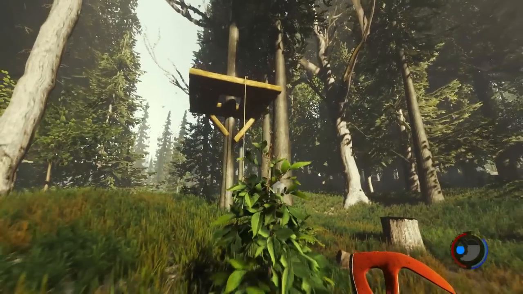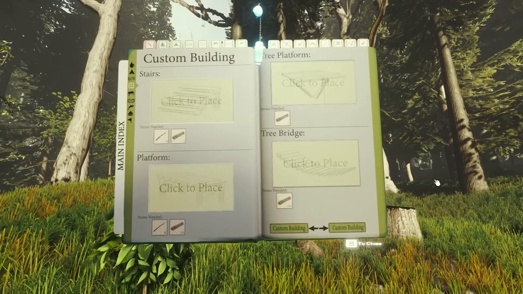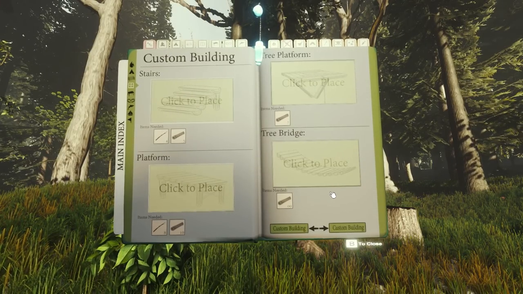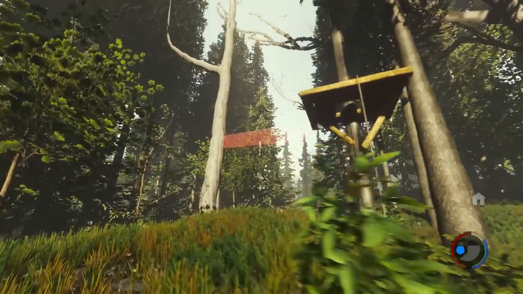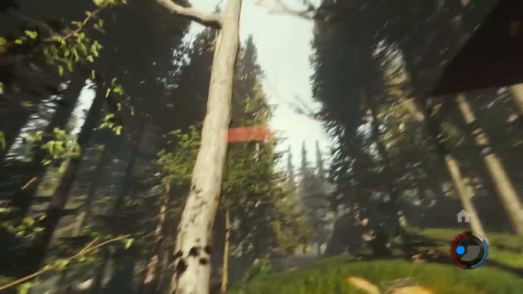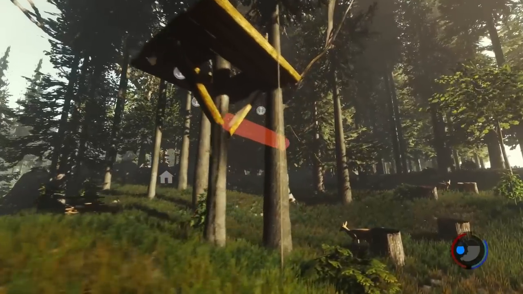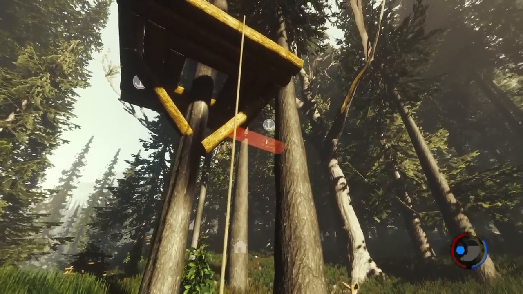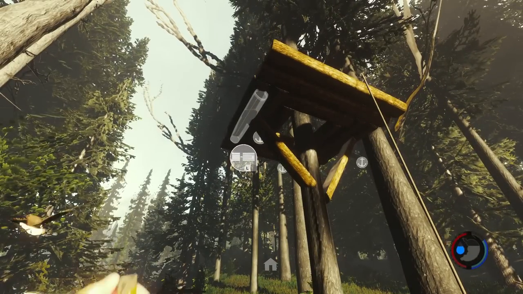Oh, wow. Look at that. We've got ourselves a tree platform. We're getting fancy today. All right, let's go over here. What I'm thinking about is doing a tree bridge. That's right, tree bridge. Okay, this is an odd little thing. Is that actually a tree bridge? How do we line this up? Oh, what are these little anchors over here? How do we do this? Put an L?